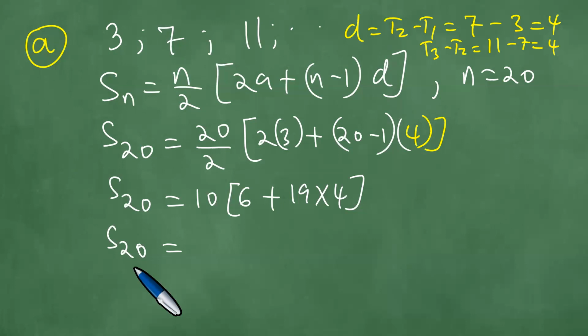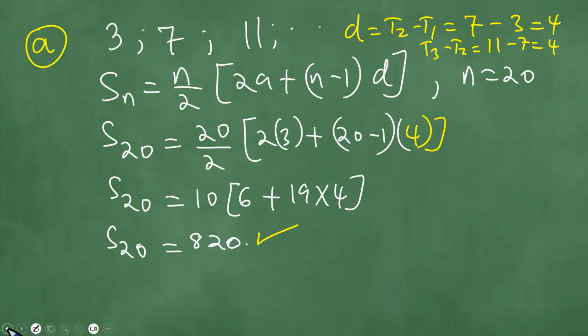820. Okay, that's excellent. I trust you there, and that is the answer. So this is exactly 820. So which means, therefore, that the sum of 20 terms is 820. Okay, the sum is 820.